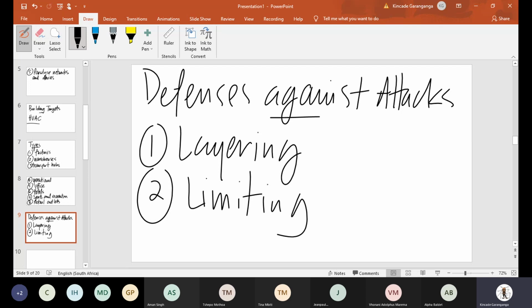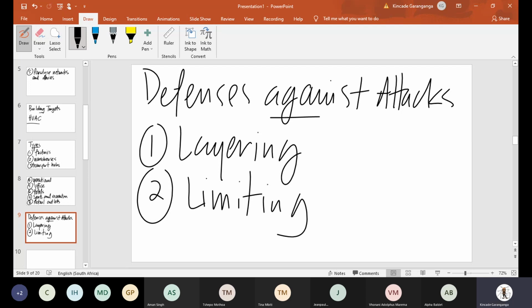Limiting access to information reduces the threat against it. So it's very important to remember that when you limit access to information, you reduce the threat against that same information. Only those who must use the data should have access to it. Anything outside that can massively jeopardize your system as far as your particular environments are concerned.